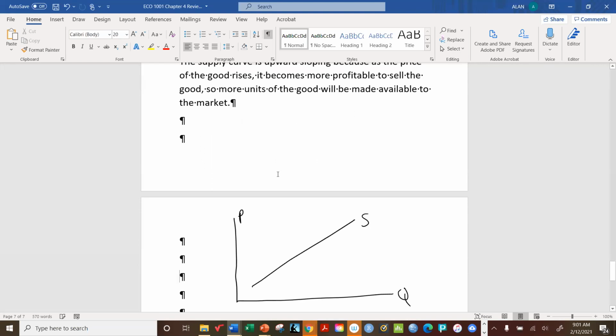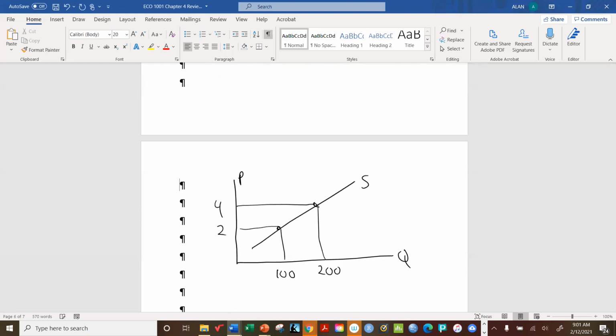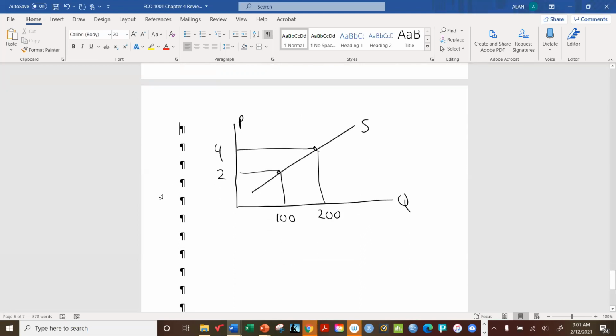All right, so we can think of this in terms of organics. Let's say these are organic tomatoes. If the price is $2 a pound, we'll produce 100. We're a small farmer, let's say. We'll produce 100 pounds of tomatoes. If the price jumps up to $4, then we'll go out and increase that to 200, let's say, because we're making more money on each pound of tomatoes. Very good. All right, so this is how supply works.